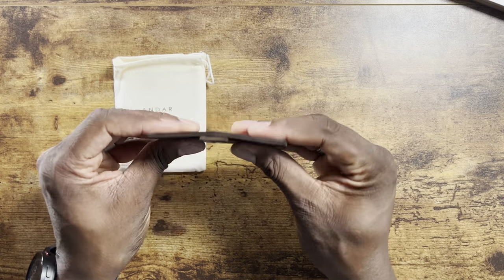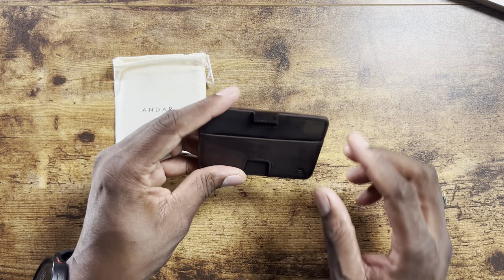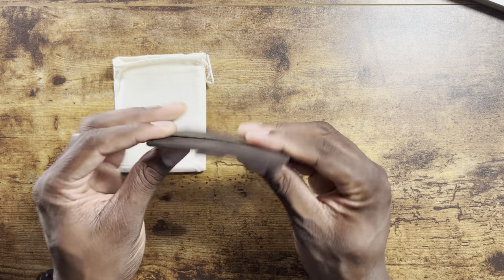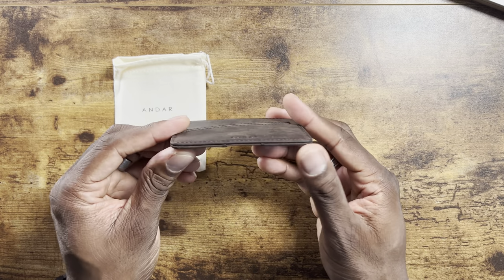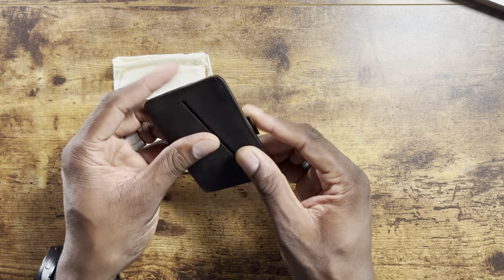But now let's move on to this one right here. This color is called dark brown, and they have tons and tons of colors on there. Let's just say, I won't say tons. They have six. But that's a lot for a wallet, because wallets don't only come in all these different colors. So, you know, just have like a regular old wallet. But the fact that this is RFID protected, it shocks me because of how thin it is.